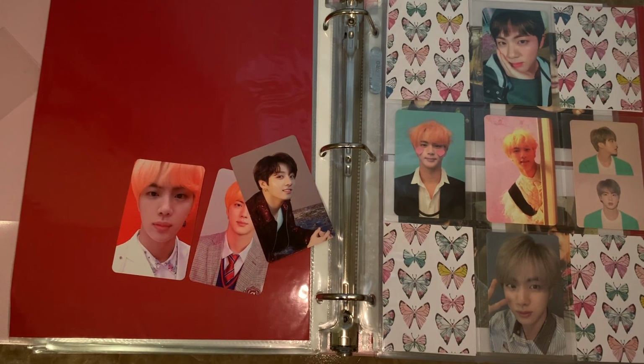Someone wanted a trade and I accepted the Jungkook card, although I don't collect him. I still accepted it because I love all BTS members. So I was like, you know what, it's fine. I'll trade. It's okay.